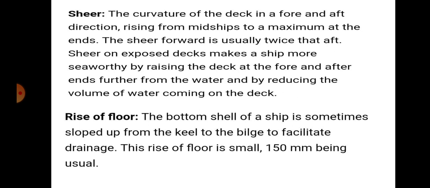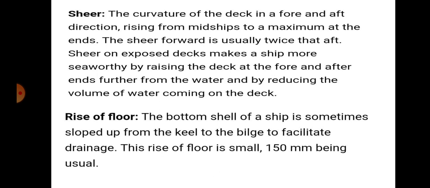By raising the deck at the fore and after ends, further from the water, and by reducing the volume of water coming onto the deck. Okay. Shear means curvature of the deck in the fore and aft direction, rising from amidship to a maximum at the ends. Shear forward is usually twice that aft. Shear on an exposed deck makes a ship more seaworthy by raising the deck at the fore and after ends, further from the water, and by reducing the volume of water coming onto the deck.